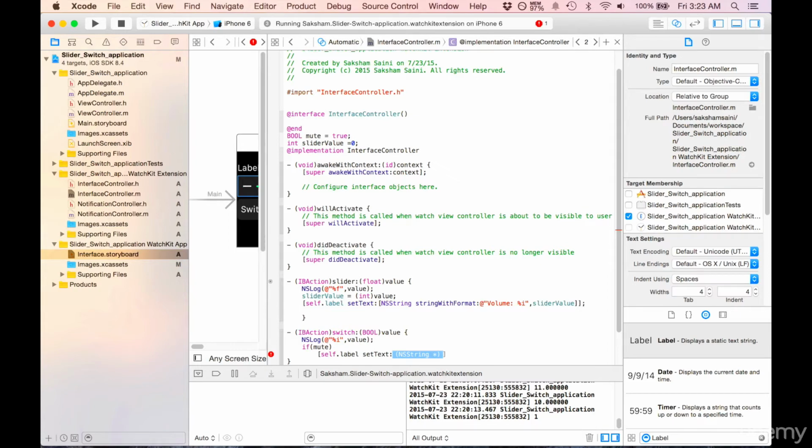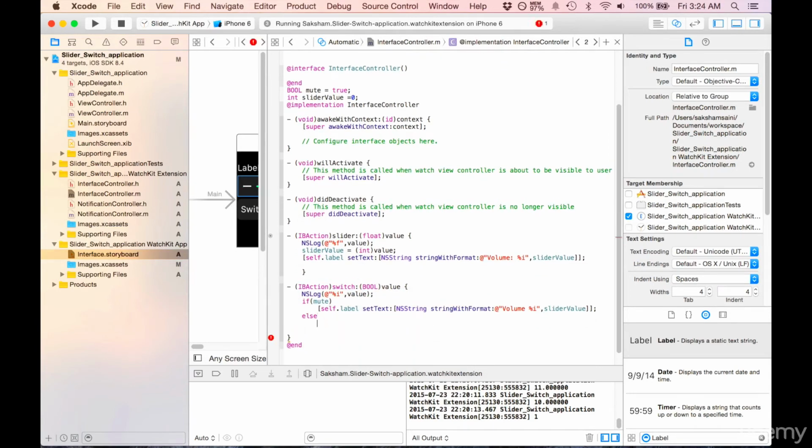So string with format, type identifier and then sliderValue. Else self.label setText will display mute. Now we'll run the code.